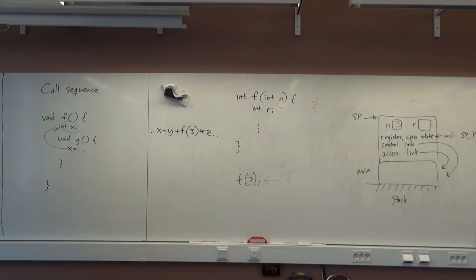Let us look at what I hinted at before, this handling of non-local variables, because in the function g here, x is not a local variable, so we have to find it somewhere. So is it this x, or is it maybe a completely different x? Let's look at that, and also that you can have different ways of doing this, finding non-local variables and other non-local names.